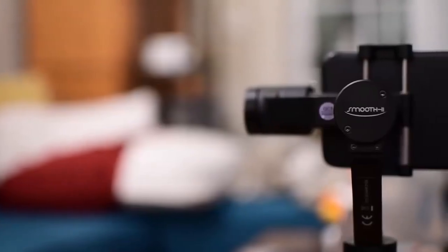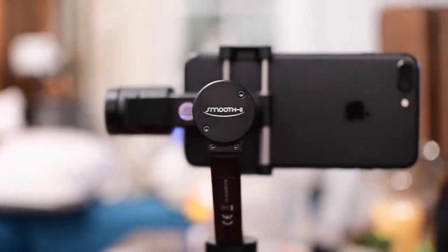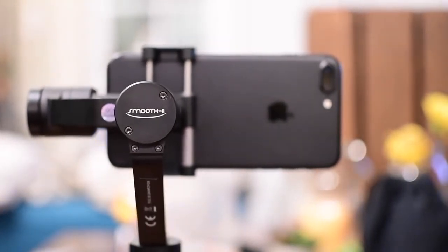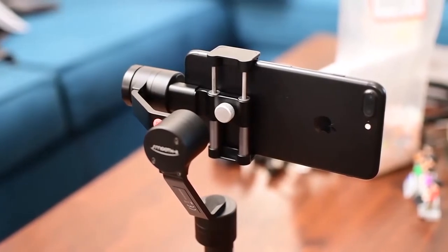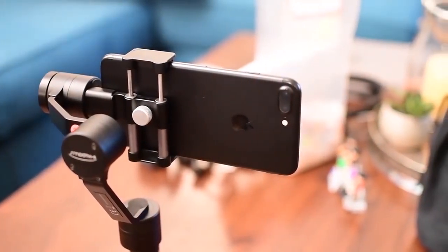I am just very surprised at how many great improvements there are in the Smooth 2 gimbal compared to the original one. It does have a lot of great benefits. I love the app. I love being able to hit the shutter button to start and stop without having to use that second hand to touch the screen and slightly moving it when I'm trying to record. And of course, the motors inside are not going to get along as well either.